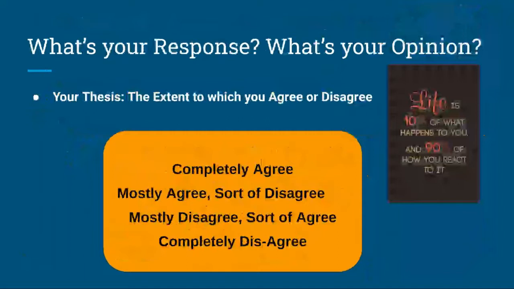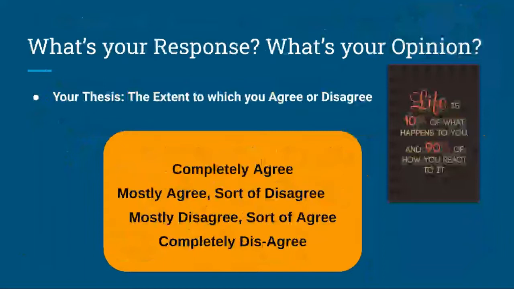So you want to take into account that there's a gray side to every argument, and you might need to establish that for the reader to fully persuade them. So here's a way to easily decide where your position might be. Okay. And it's not just to agree or disagree, although those are options.